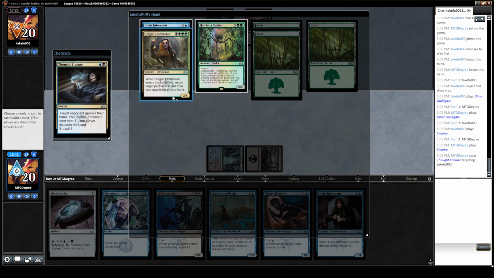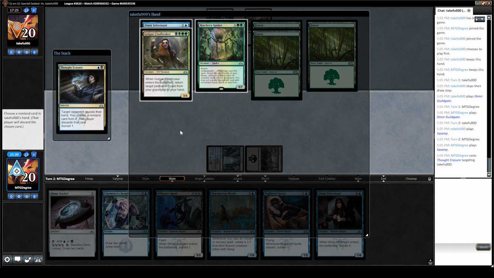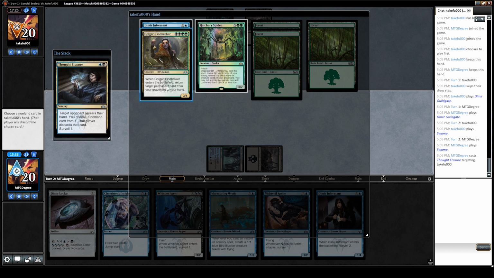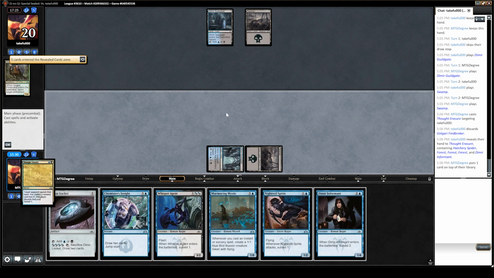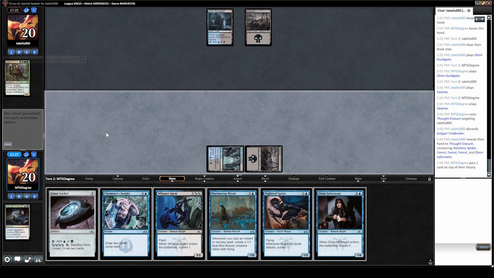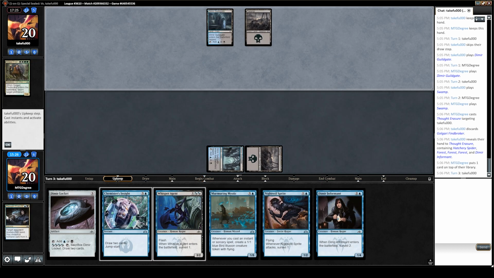Golgari Finebroker gets back stuff from the graveyard. That's gross. Because you can always get back the spider, so I pretty much have to take the Finebroker. I'm kind of obligated. And then we know that the spider is coming down when they have mana.